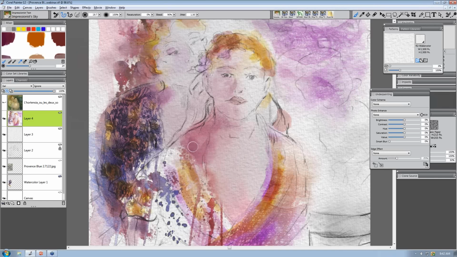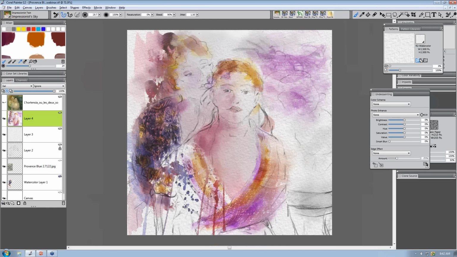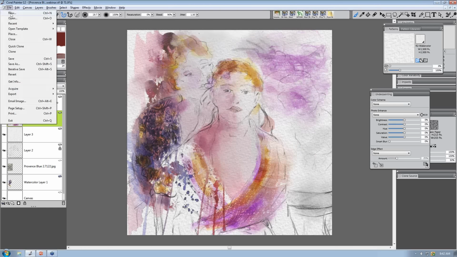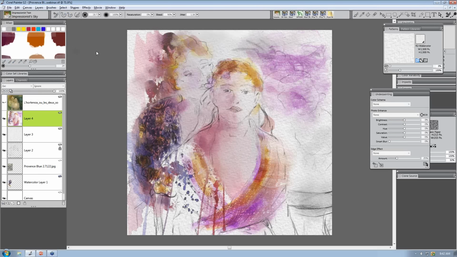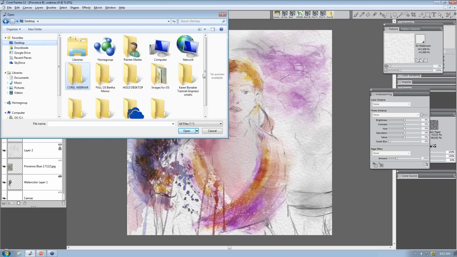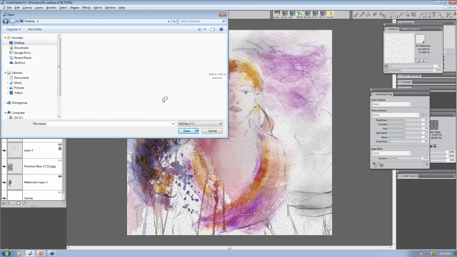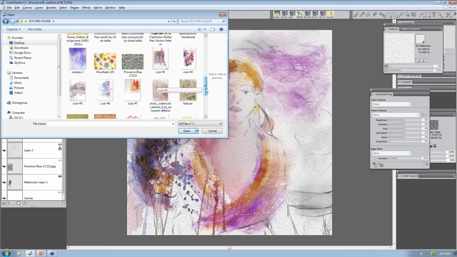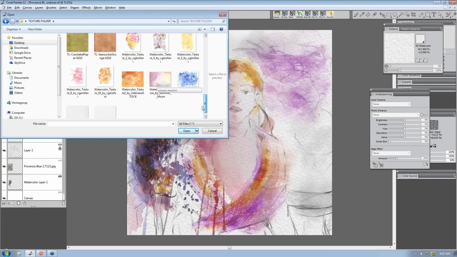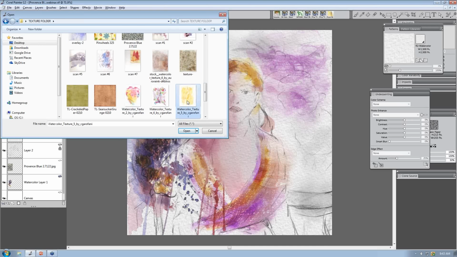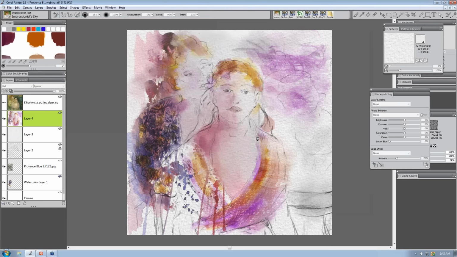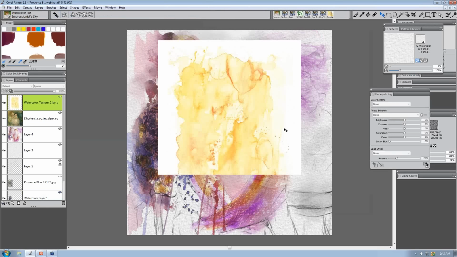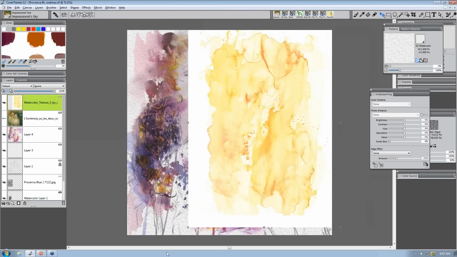And really, Tanya, this is just really it. If I wanted to, at this point, add maybe a little more texture in it, I would probably pick something like, again, that place command. I have a huge texture folder here that I use, so let me see. It has to be something that's going to work with your basic colors that you have set up here. So maybe we'll choose something like this beautiful watercolor pattern.